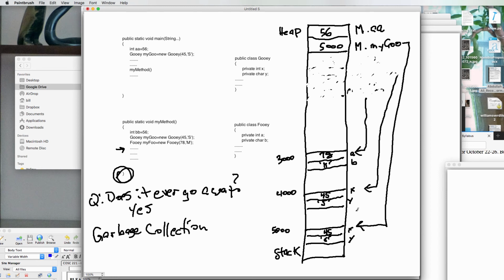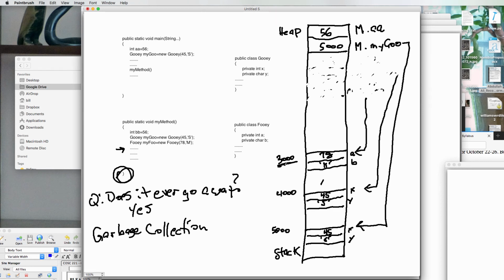And what does garbage collection mean? Garbage collection means that it needs to go into the stack and look for any memory that isn't being used anymore for anything and deallocate it. Or in other words, pop it off the stack so that we can use it again. Well, how does it do that? Well, what it does is it looks to see if there are any references to it.